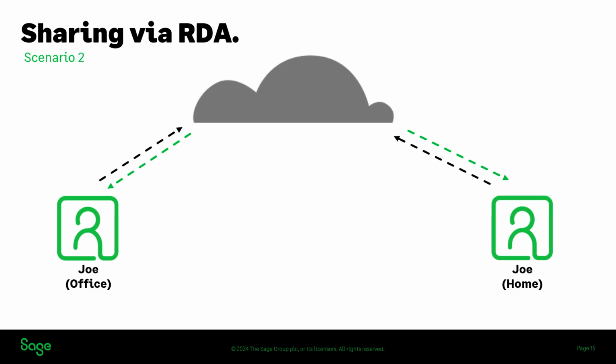Now let's just say this is scenario 2. We've got a one user license. Joe's got a computer in the office and he's got a laptop at home. Instead of taking a backup in the office and carrying that USB stick home and then restoring it into the computer at home, he can have Sage also installed on a second machine, and using remote data access, all he has to do is log into his data, and everything he has processed in the office will then synchronize to his home machine. You don't have to create new users or user profiles or anything like that. You can use the same login.